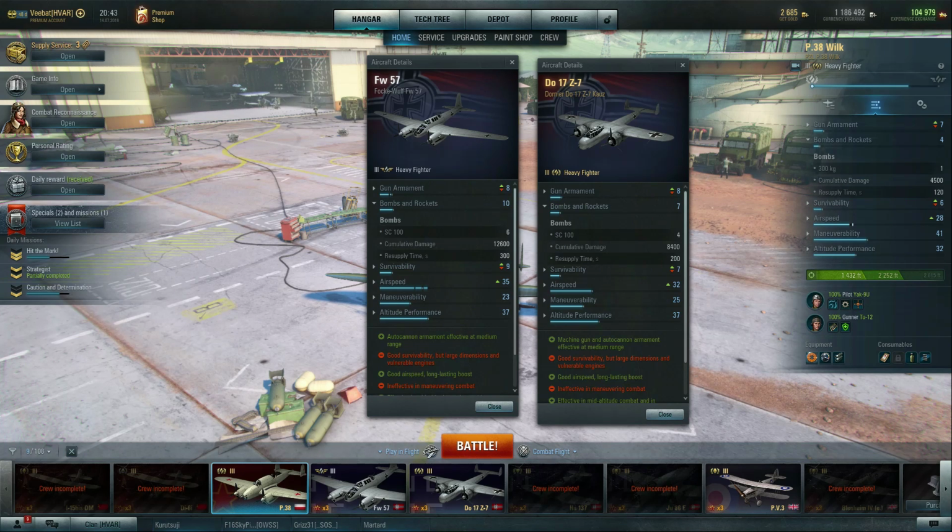All of these aircraft can carry air-to-ground ordnance, and the Focke-Wulf 57 carries a very impressive 6-bomb load that can do a total of 12,600 damage with its internal carry configuration, which means it's not limiting any of the airspeed, which is an important thing to bear in mind. But its resupply time is absolutely horrendous. You're looking at 300 seconds. That is a very long time, guys. You're looking at about 5 minutes of reload time.